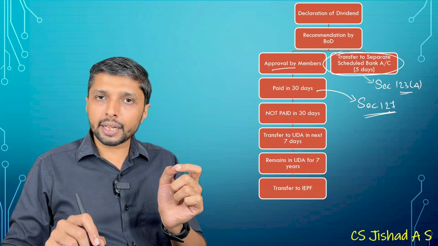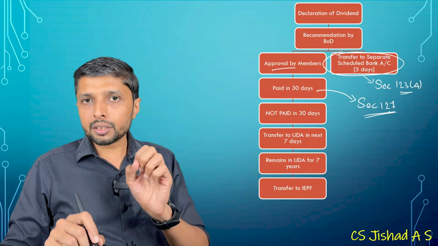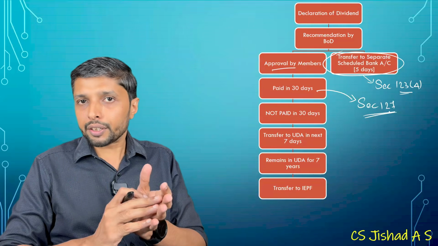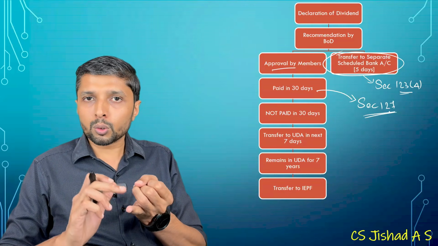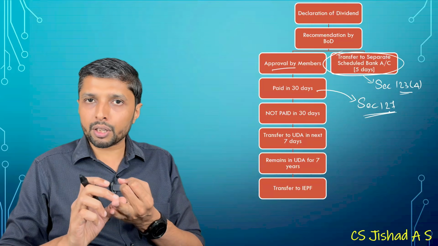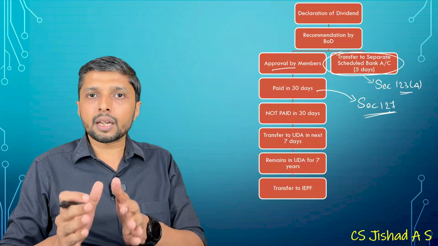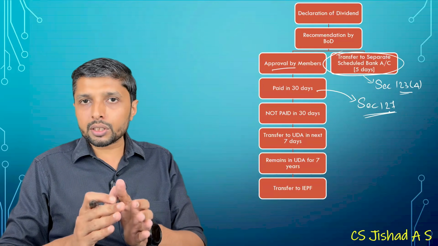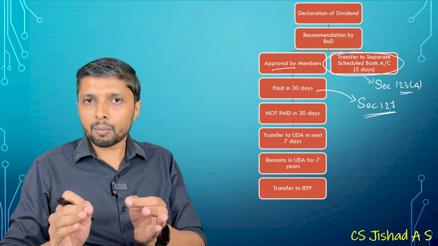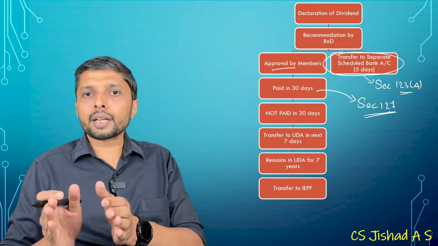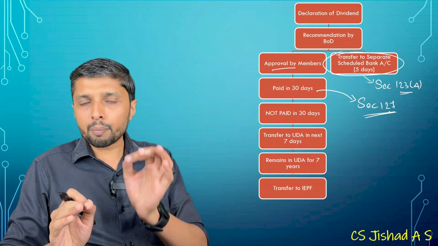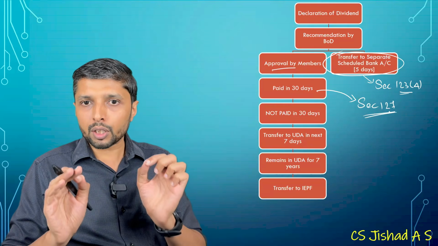This penal provision can be avoided by the concerned person if the non-payment was due to some specified reasons. Number one, if it was due to operation of any law; if shareholder has given any instruction or direction regarding payment of dividend which the company could not comply and the same is communicated to shareholder; if there is any dispute on the part of shareholders regarding the right to receive dividend; the amount of dividend can be lawfully adjusted from any amount receivable from the shareholder; or if the non-payment is not due to any default on the part of company.